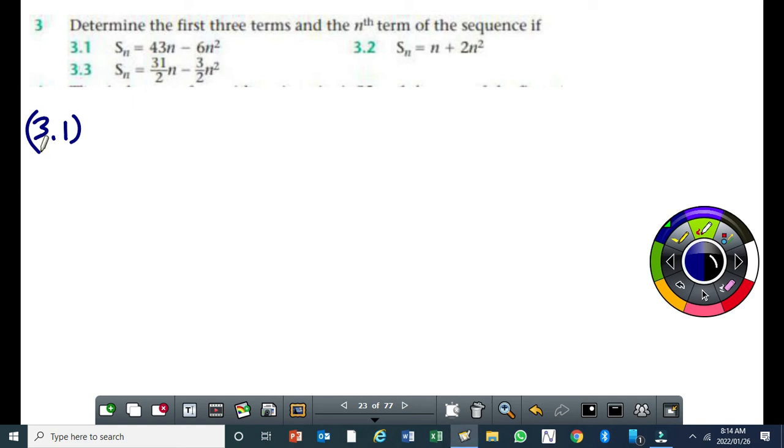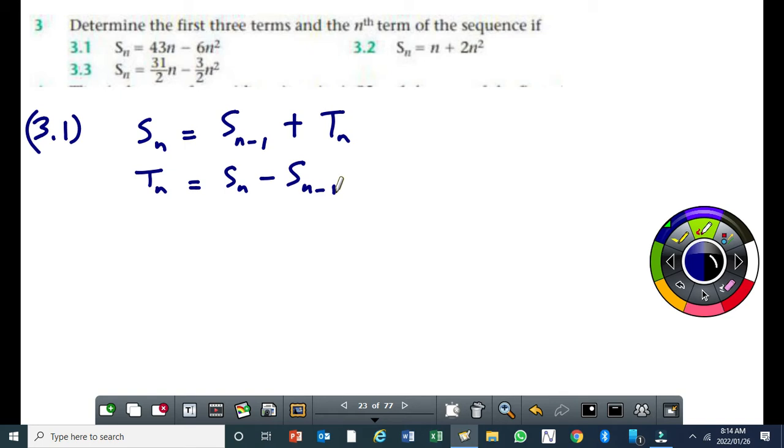So first thing you need to remember is the fact that Sn is equal to Sn minus 1 plus Tn. I explained how you get this equation. Now I want you to be aware that this equation can be written in many forms. You can also write it as Tn is equal to Sn minus Sn minus 1. I spoke about that equation, I think it was yesterday.